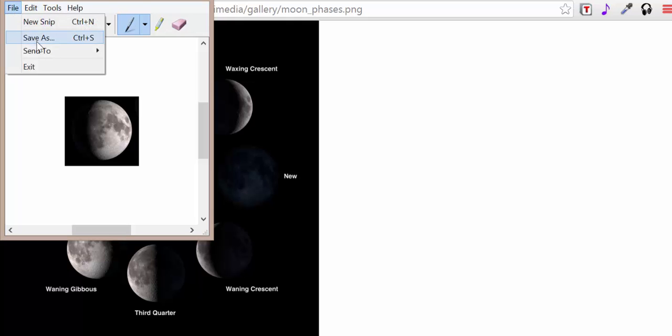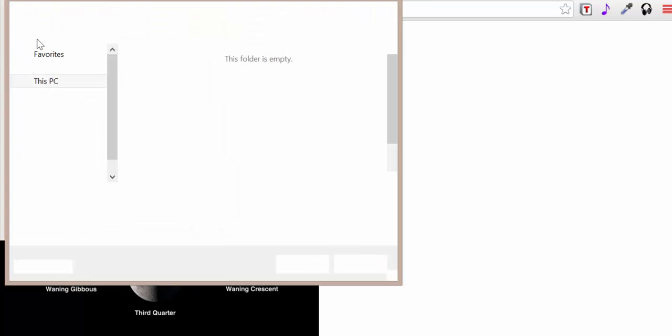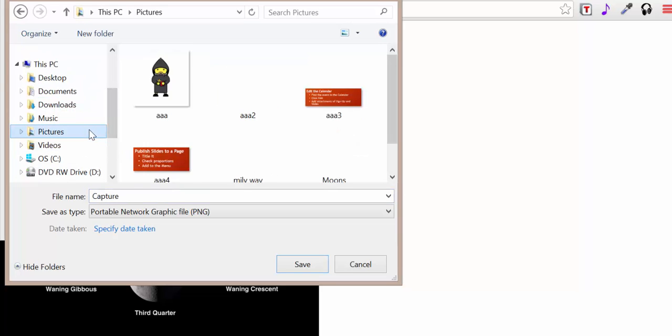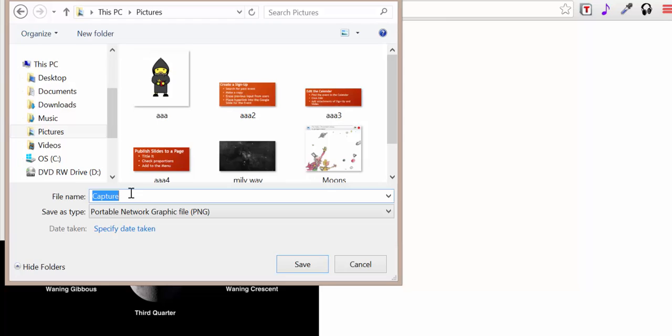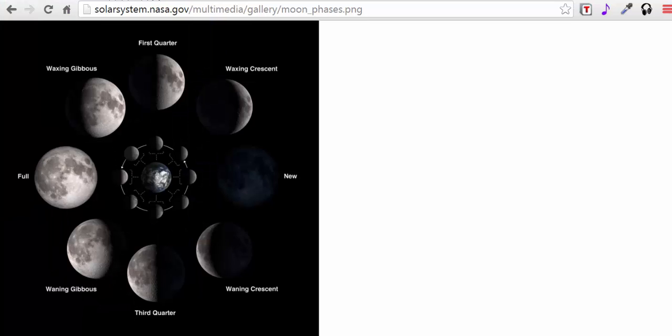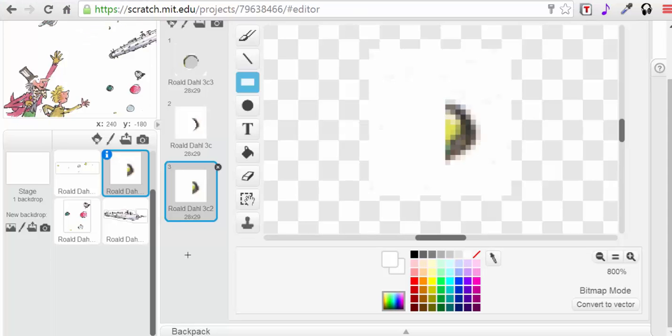And I'll save it to the computer, to the picture bank. In pictures, I'll name it waxing gibbous, and I can upload that into Scratch now that I've saved it to my computer.